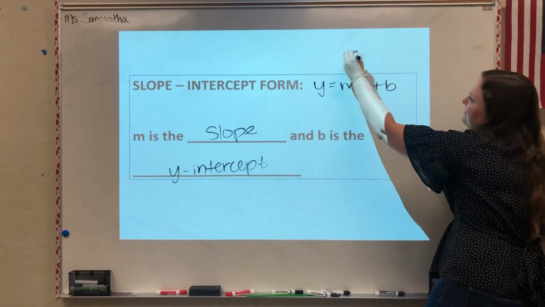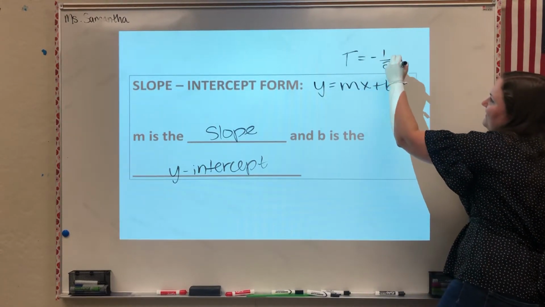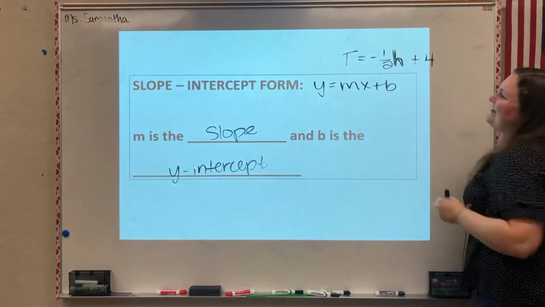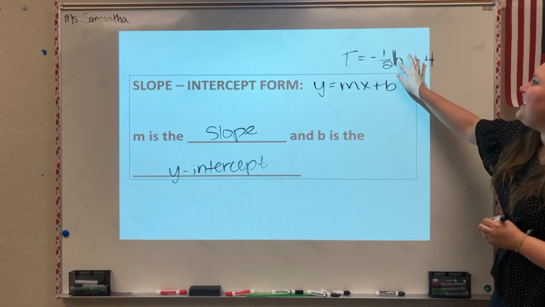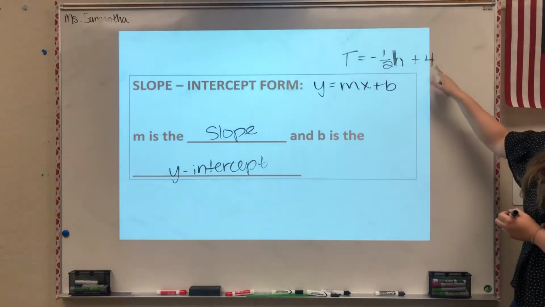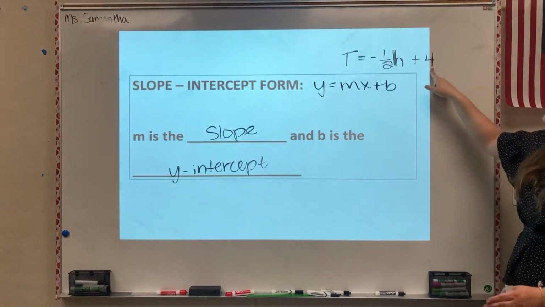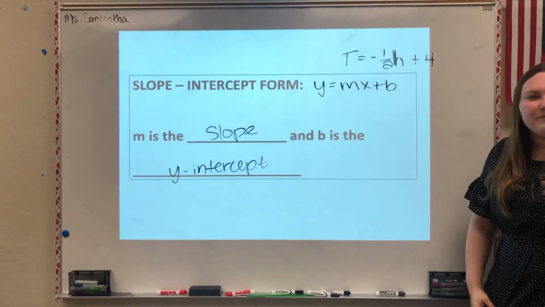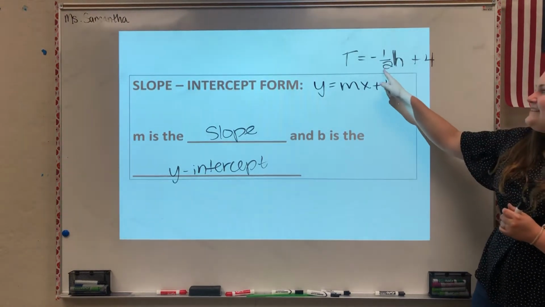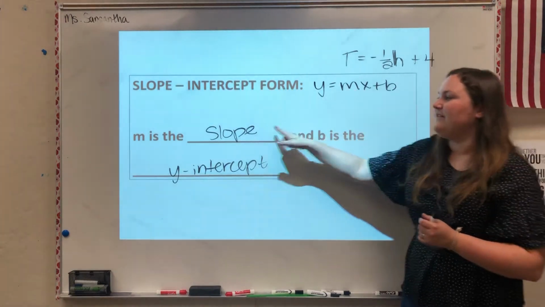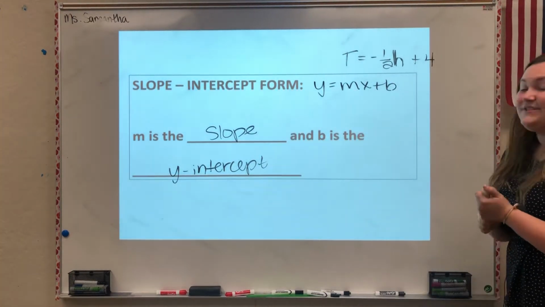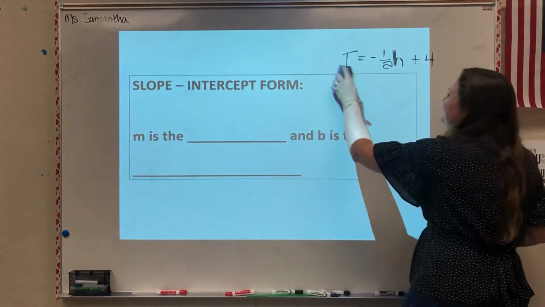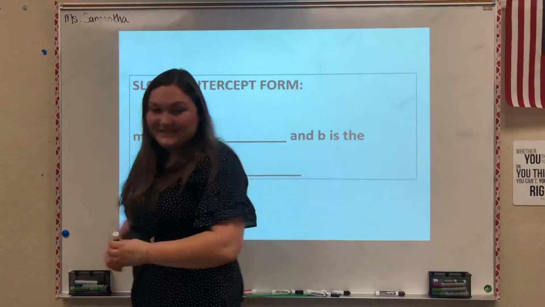So that temperature example we had talked about said something like this. It was an H, not an x. And remember we had said, notice on the graph I'm starting at 4. 4 is where it was on our y-axis. Well, that's because 4 is the y-intercept. And then that negative 1/2, we were relating a bit to slope. Notice that's our number here with the variable, and that is the slope. So keeping all this floating around in your head a little bit and relating it to some of the stuff you already know, let's go ahead and look at some examples.